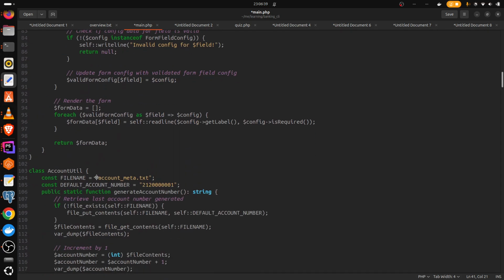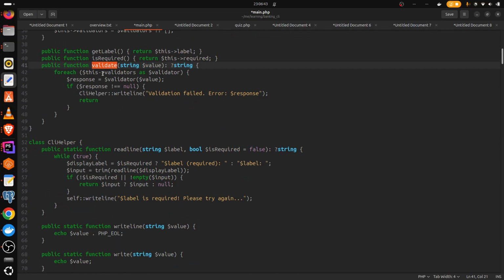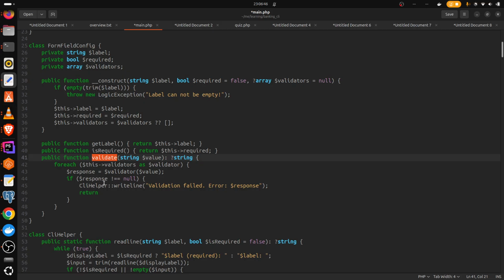So the form will be responsible for handling the validation. Okay, here would just be to run the respective validators, right? So let's not handle it here. So if the response is not null, then we return the response. Else we return null.